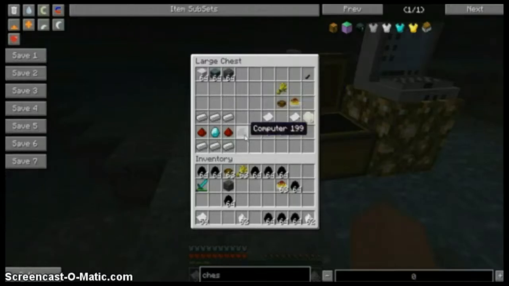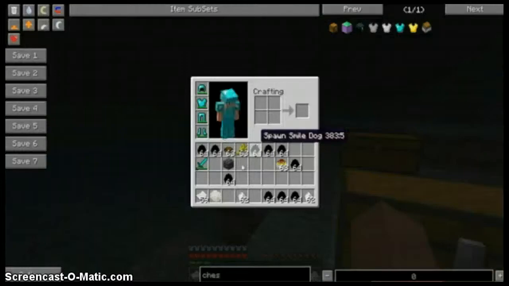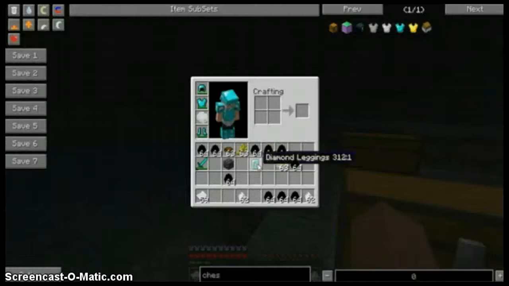And now this is the computer. And you need 6 iron ingots, and then you need 2 redstone and 1 diamond, and it'll make the computer. So now we got the diaper in case anything's going to poo on you. You just need 5 papers, and then you can wear the diaper.